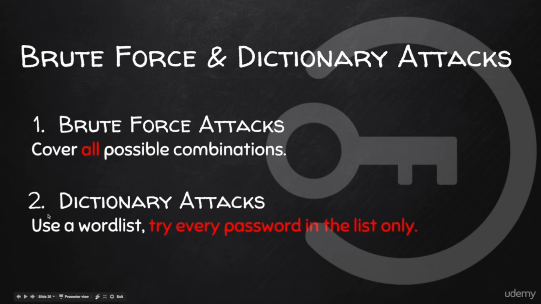This leads us to the dictionary attack, where you cover all possibilities in a list. So you're going to have a list of passwords. These can be made of common passwords or based on the research that you did on your target. In the dictionary attack, you'll only cover the passwords that exist in the word list. So unlike the brute force attack, it's not guaranteed, because with brute force we're going to cover all possible combinations. In the dictionary attack, we're only going to cover the passwords that are in our word list or in the dictionary. So in the next few lectures, we're going to see how you can create your own dictionary.